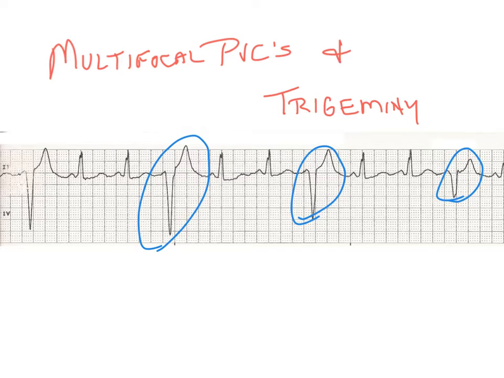And as you're doing it, I actually put trigeminy in here. That means that every third beat, there it is, 1, 2, 3, 1, 2, 3, is a PVC. So this is multifocal PVCs with trigeminy. PVCs, and I'm not even sure they're PVCs when you start looking at it. I got to do the measurements. If they're not coming early, they're actually not going to be PVCs. They may be more multifocal escape beats.